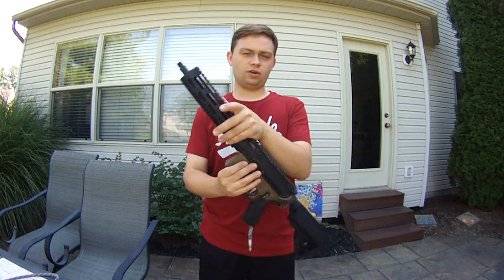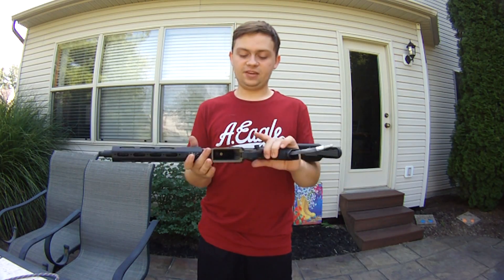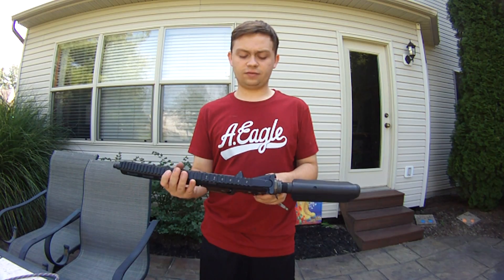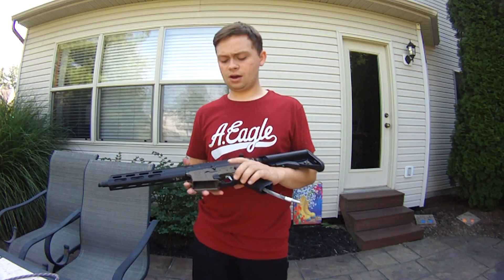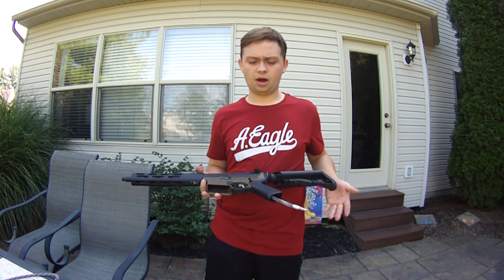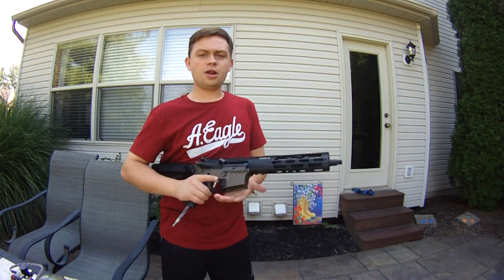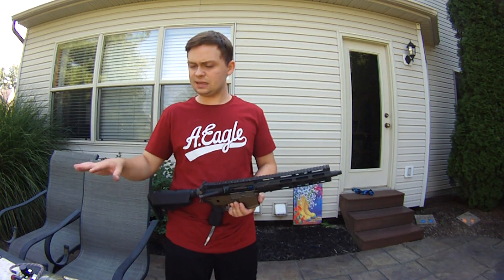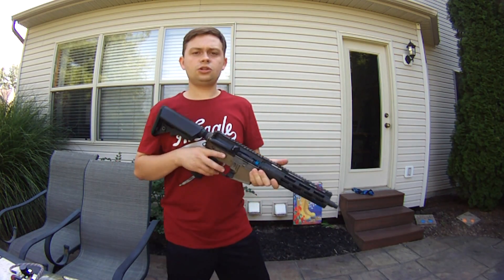Hey guys, Sure Shot Midget here. I'm going to do a short-ish video on this gun. This is a BFC Polar Star Fusion Engine — it's kind of a conglomerate of a bunch of different brands tossed together. This is my brother's and he did sell it already. It needed to be fixed, so I fixed it and it's ready to ship off. I'm not 100% sure what the buyer's field rules are, so I kind of just tested it as a baseline and he can adjust the FPS accordingly.